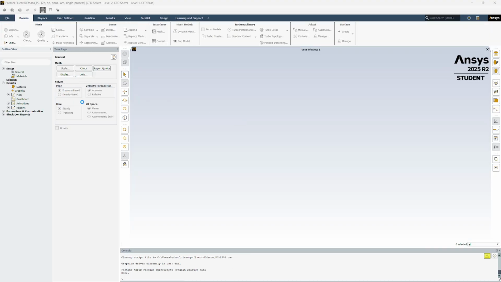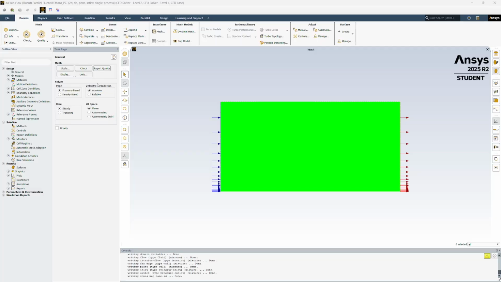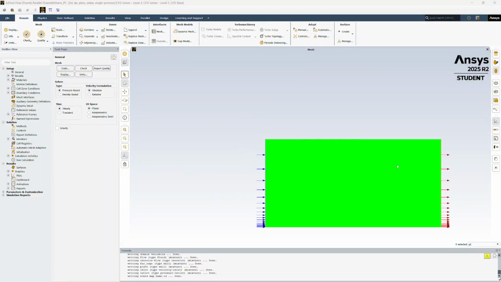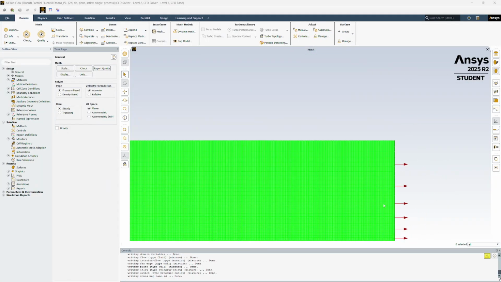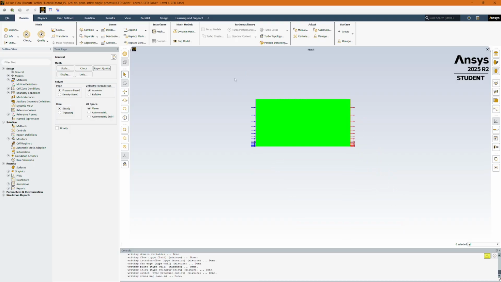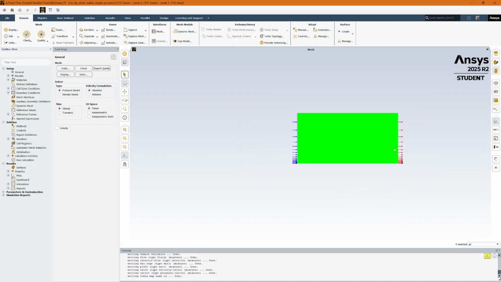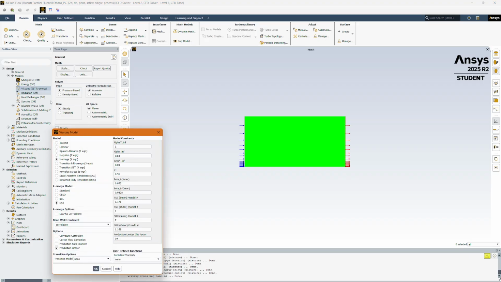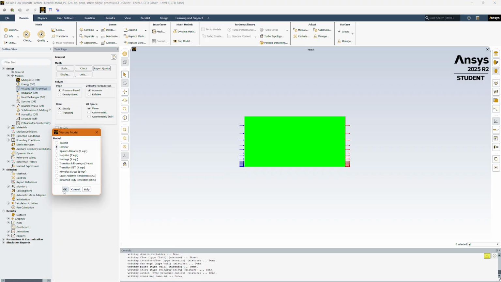Alright, so just over here in the general, what we're looking for is pressure-based, steady flow, planar with absolute velocity, and that's exactly what we want. Our inlet has a very dense mesh down here, looser up the top, and the same thing on that side. So we're looking exactly at what we want right now, which is perfect. So start over by models. We're going to go over to laminar flow.